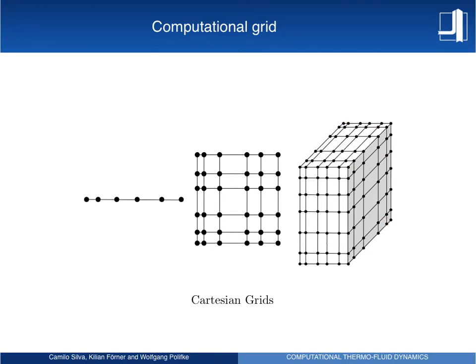Here we see a very simple grid because we have just a straight line, a square, and a cuboid. And this is actually very classical of finite differences, because in finite differences the idea is that all faces are aligned with the frame of reference. Since in this case we have a Cartesian frame of reference, we have Cartesian grids. We could also have polar coordinates, and then instead of cuboids and squares we will have maybe a circle and a cylinder. Or the same thing with spherical coordinates. We will have maybe a sphere.